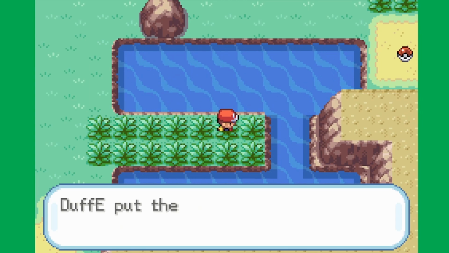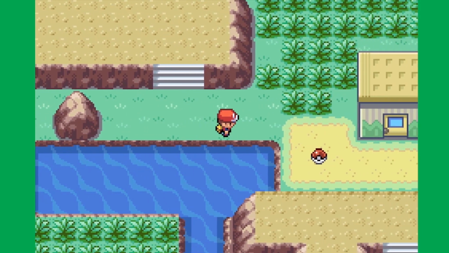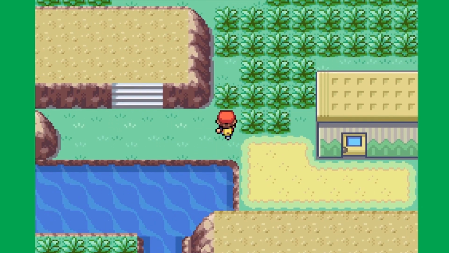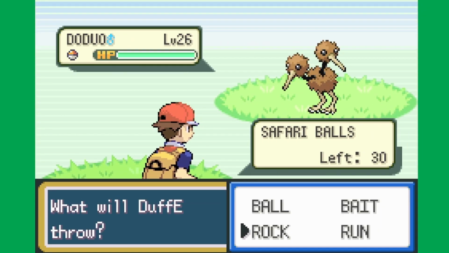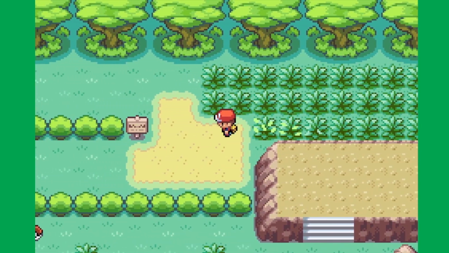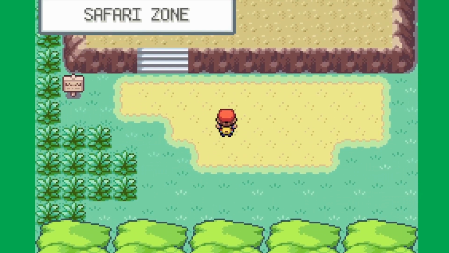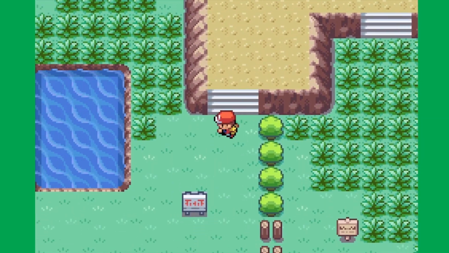Now granted, there are ways that you can kind of cheese it. I can't remember where I read it, it might have been Bulbapedia, but I think Tauros, Chansey, and a couple other mons, their catch rate is so abysmally low that if you throw a rock, it's actually just beneficial. Even if there's a good chance that they run away, it's just better that you throw the rock.